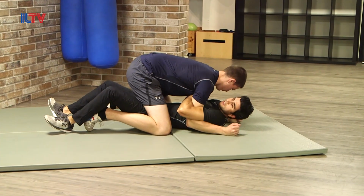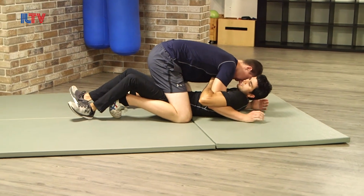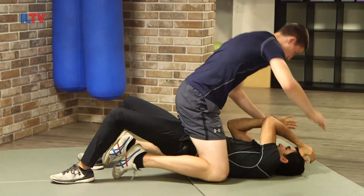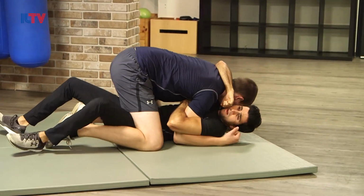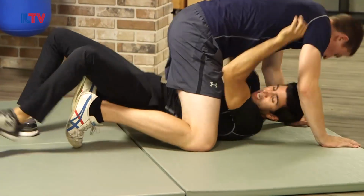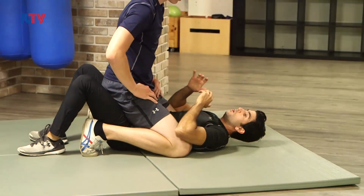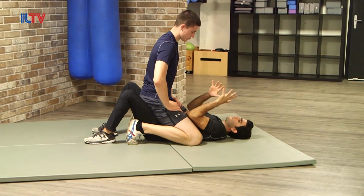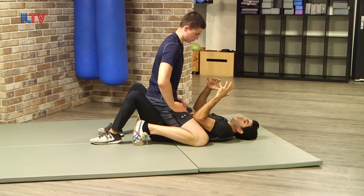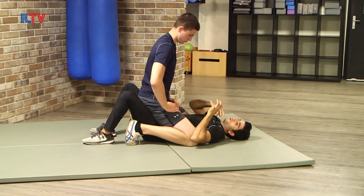Now you can grab whatever you can. If I can grab those hands, that would be the best thing, because I'm definitely neutralizing his attacks. And if I can grab one hand, and then the head. So there are really no rules here. You can grab the body, which is sometimes easier to do. But whatever you can grab to keep him close to you would be great, because you're limiting his range. He's not able to load the punch and throw it towards your face.